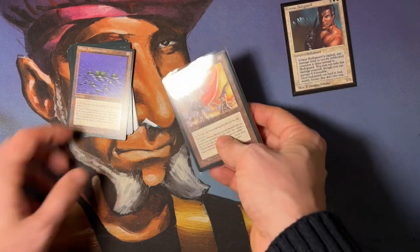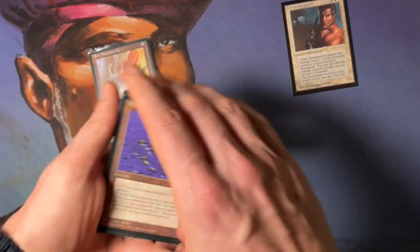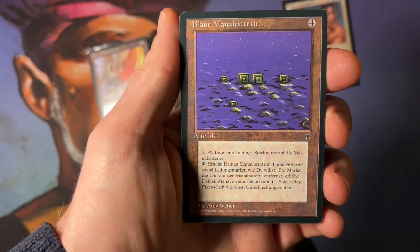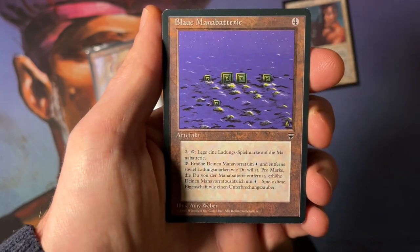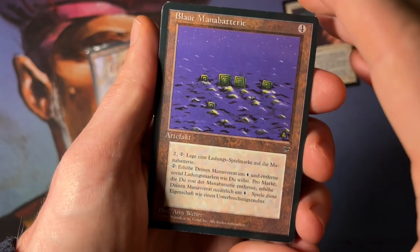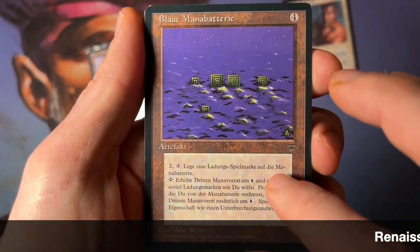And then we have mana batteries, right? They're a little bit unplayable, but I'm actually collecting Renaissance and Renascimento. I'll just put a little ticker with info. I've talked about these sets a few times, but I'm trying to collect them. So this is the blue mana battery.